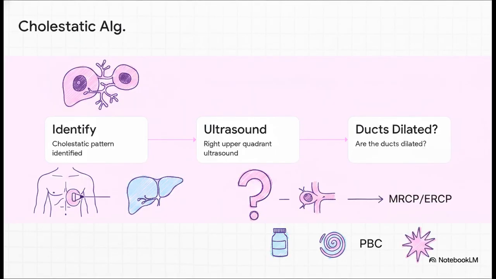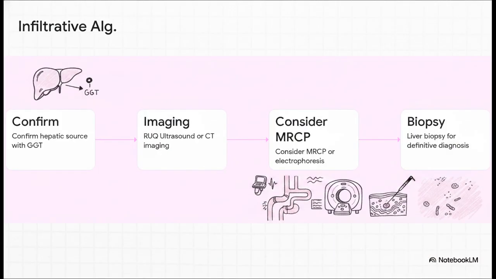If our R value had pointed to a cholestatic pattern, everything would pivot on a strict 3-step algorithm. You identify the raised alk-phos and bilirubin, and immediately order a right upper quadrant ultrasound. That ultrasound is the single major branch point of the entire algorithm because it answers one crucial question. Are the biliary ducts dilated? Dilated ducts mean mechanical obstruction, like a stone, stricture, or tumor, which needs an ERCP or MRCP. Non-dilated ducts mean the problem is inside the hepatocyte or the microscopic ducts, which points us toward medications, primary biliary cholangitis, or sepsis.